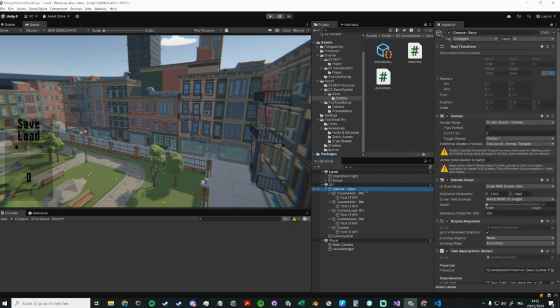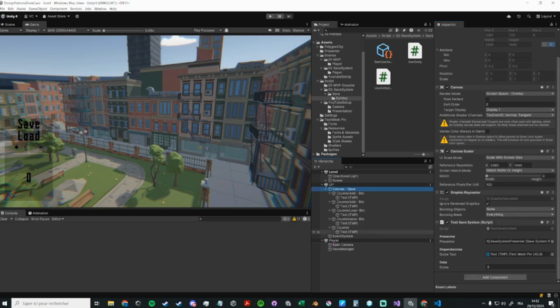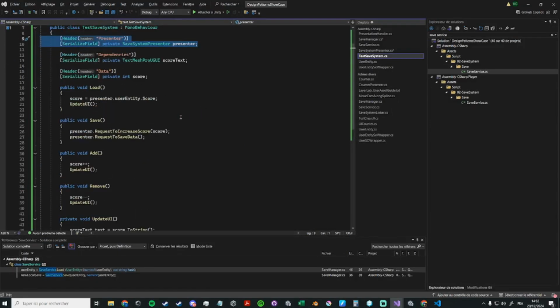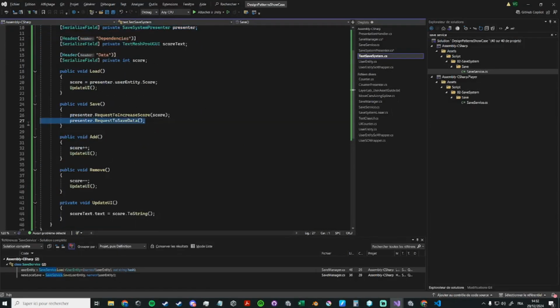Okay. To test this, I made this script, which is the test save system script. Pretty creative, you know. You have the presenter, which is referenced there, where you're going to be able to call presenter save, a request to save data, where you're going to be able to say, okay, I want to increase the score, or where you're going to be able to find your entity in its current state.